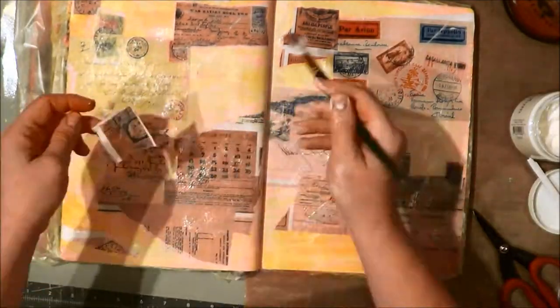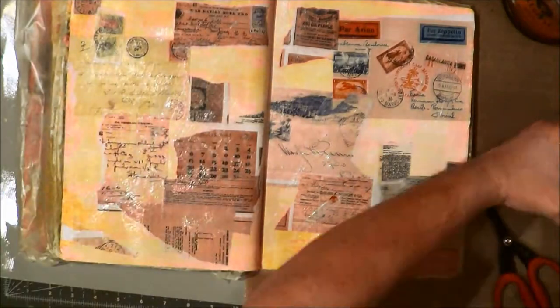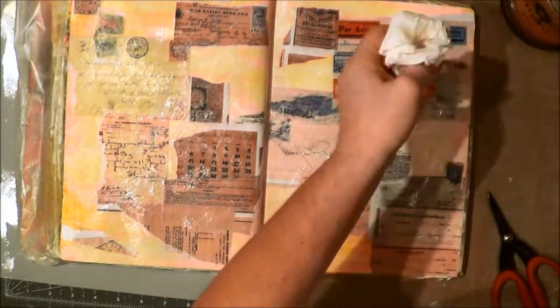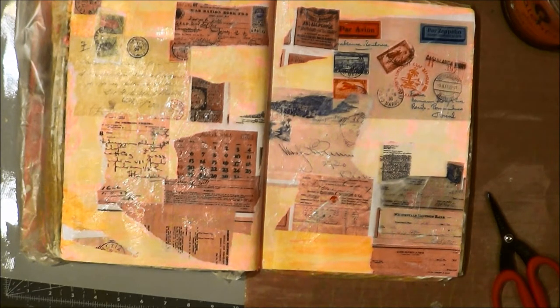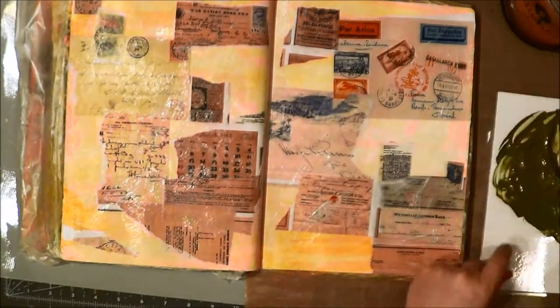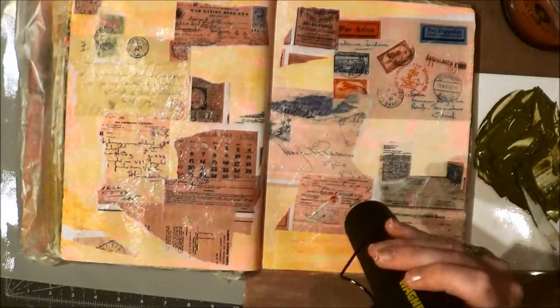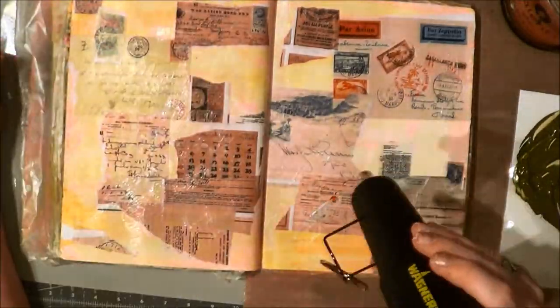So I just keep on gluing this down until I'm satisfied that I've got a good enough background to let some of those pieces peek through and then let some of the paint peek through, and then I let that dry for a while, and then we'll start on the next phase, which is to add some of this paint with some of the stencils.